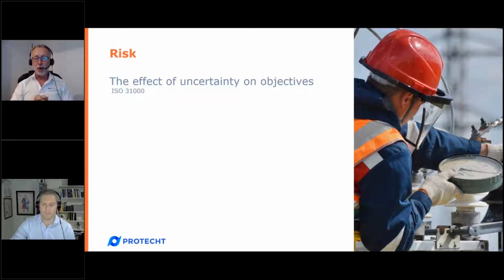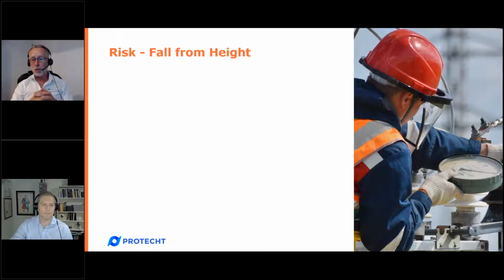And the end point of all risk has to be objectives. What are our objectives? And this is all about linking risk to objectives, and risk management to objectives and strategy. For this, I'm going to talk about this particular character who's high up a pole, mending some electrical equipment because the electrical power supply has failed. Customers are upset and they are climbing a pole to do the equipment fix. So we would now understand what's the risk. The risk I'm going to select here is falling from heights.